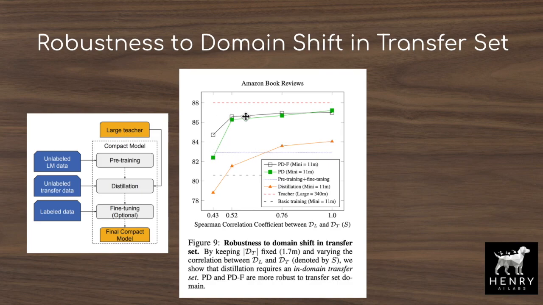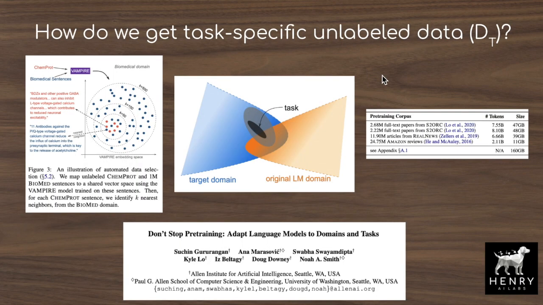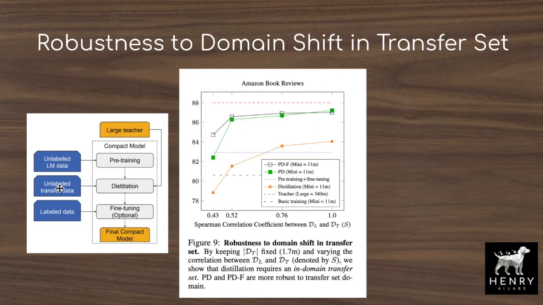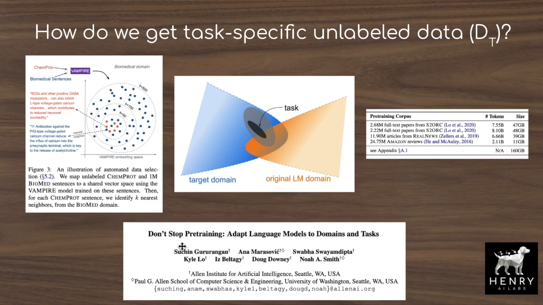This matters because the unlabeled transfer data you obtain may not perfectly match the downstream task — for example, using IMDB or SST data as unlabeled data when your task is Yelp reviews. This algorithm of pre-training the student network is much more robust to that kind of out-of-domain unlabeled transfer data assembly. It's also interesting to consider how to get task-specific unlabeled data: in 'Don't Stop Pre-Training,' they propose embedding all data into a space and using nearest neighbors to the labeled data to sample points for further pre-training steps.